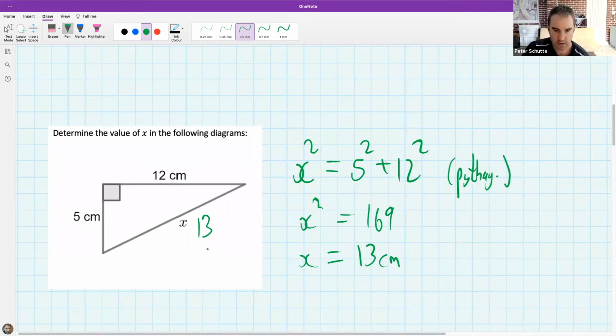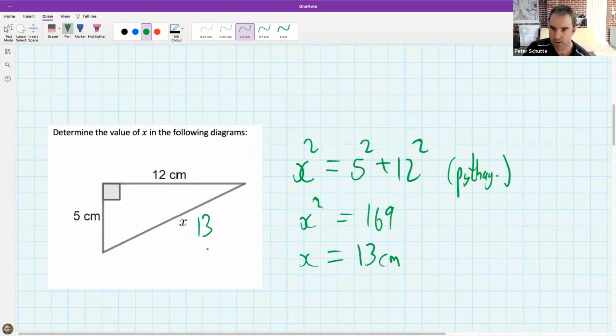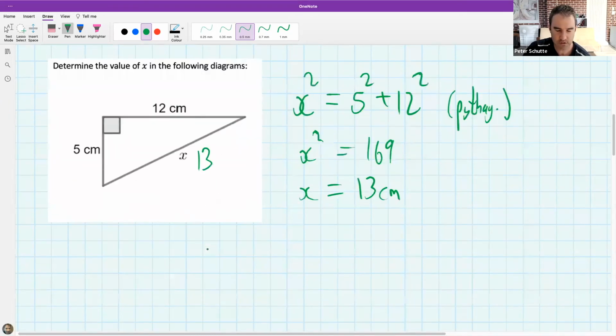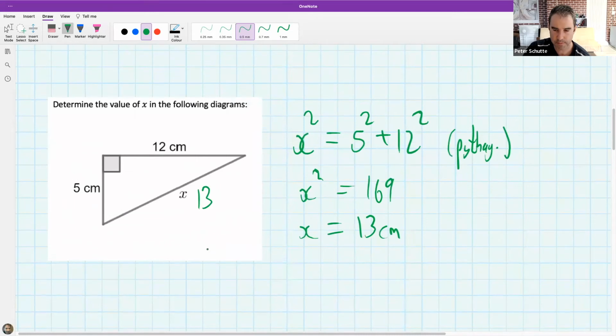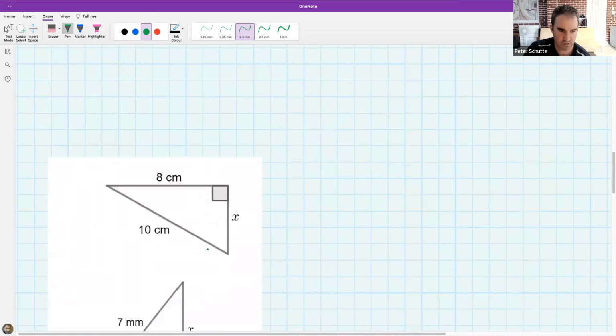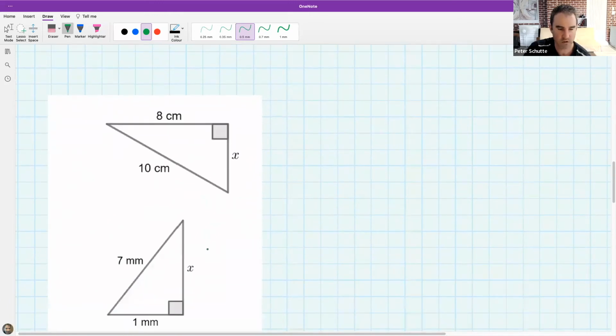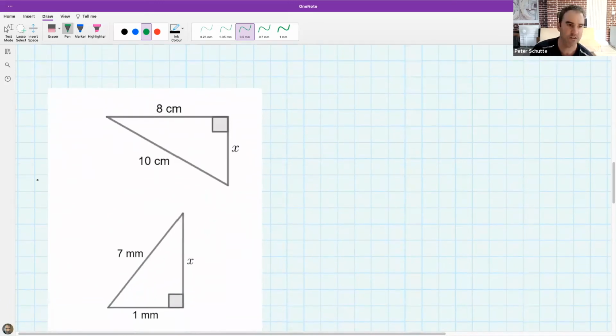Okay, well done. So that is one question on Pythagoras, and we all seem comfortable. Let's do another one. Take a screenshot if you need to. And then let's go to these next two questions. I want you to solve for x in, we'll call this question A and this question B. Now, there's a slight difference here in these two questions, so I want you to watch out for them. So can you get A and B's answers? And notice there's a subtle difference.